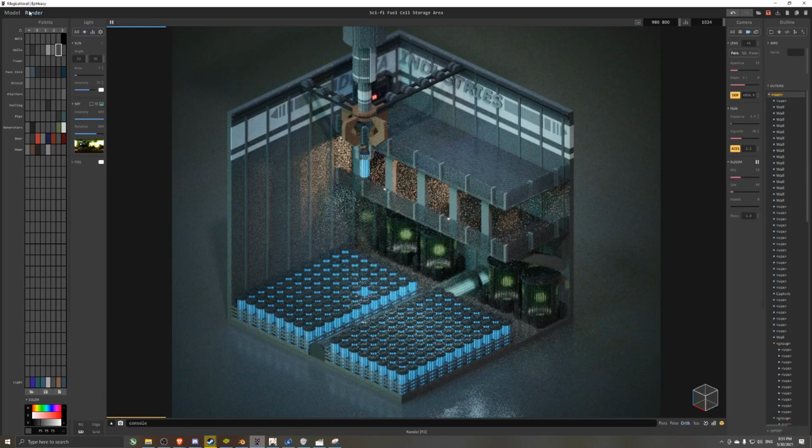Okay, now that we've created some texture for the wall, let's add those pipes that lead to the central pipe.